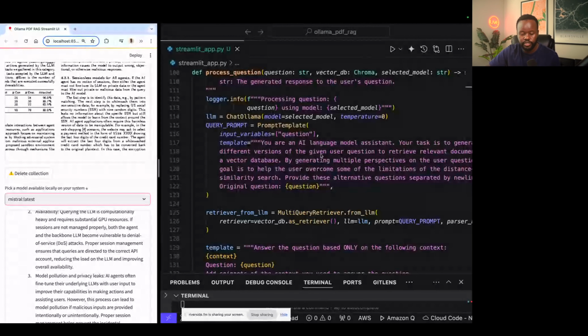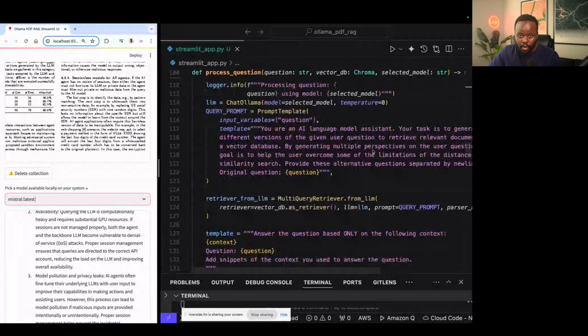And it will return the context of all the 3 questions: your question, and then the other 3 questions that you generated. It's going to return all the context, and it's going to create a union of all those contexts, and then be able to generate a final kind of context that then gets passed to the LLM plus your question. So that way it gives you a more accurate answer based on the context that you saved into the vector database in this case.